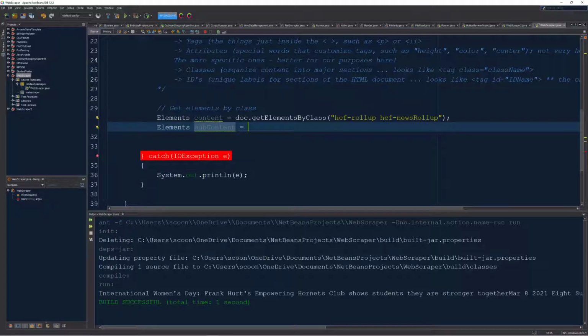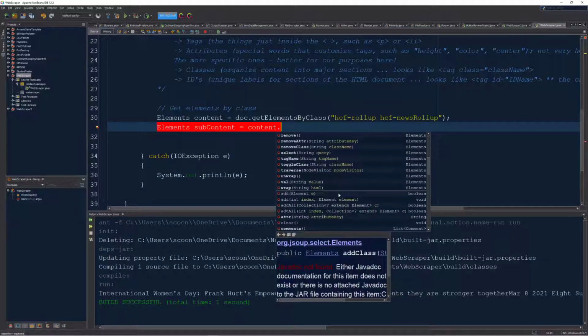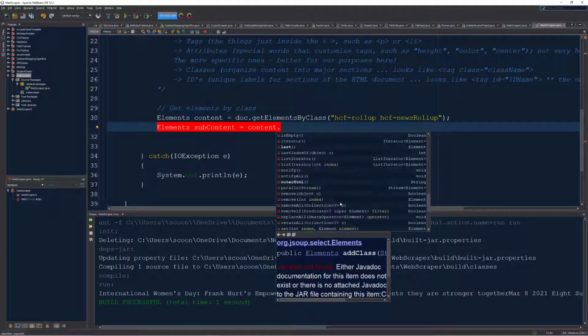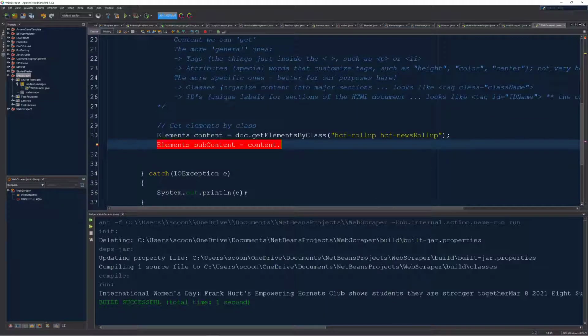So I want to pull out some of the sub information from this long string of information stored in this first element. And the problem is that this elements has the potential to hold multiple things. So if I try to access information inside my contents, I notice I can't actually search for more element content yet. I have to first access an entry in my elements.